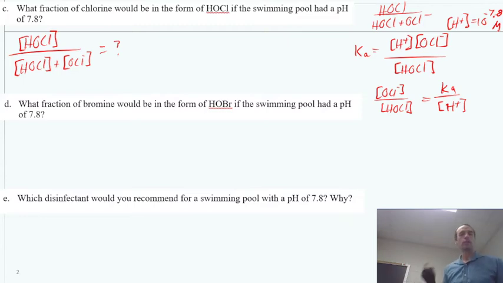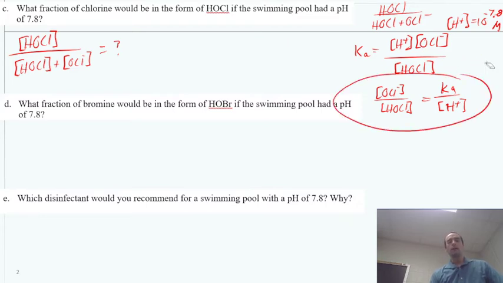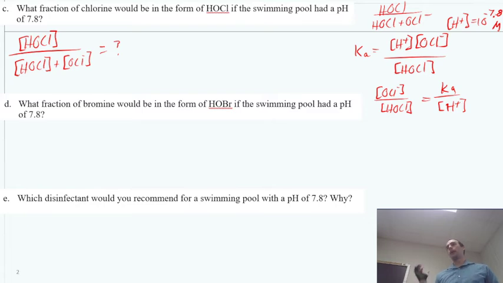So if you're getting confused, why are we doing this? Back up a step and say, oh, you have a ratio between 2 substances. That's what you get from this part of the equation. The other part is just figuring out how to get it into a fractional form. What I'm about to do here, you don't have to do it this way. You could work it out as, I know the ratio, therefore I can find the fraction. I could even pretend I have one mole total, and if there's 4 parts total, one is HOCl, 3 is OCl minus. You can reason it out that way. That would be just fine.